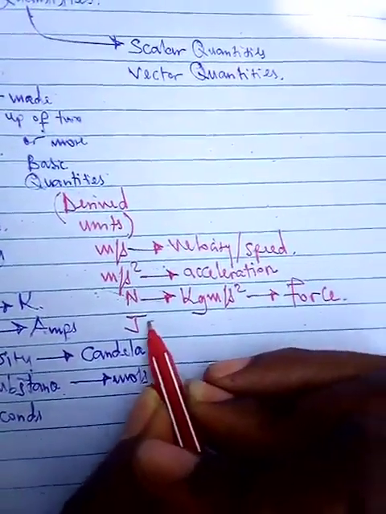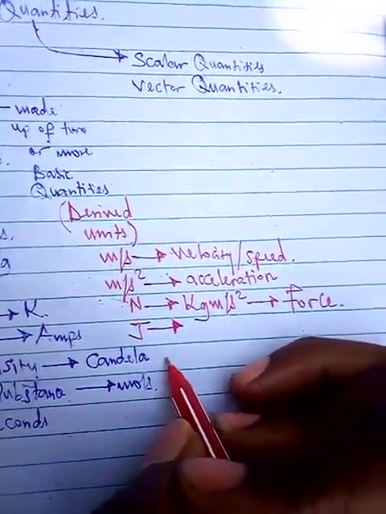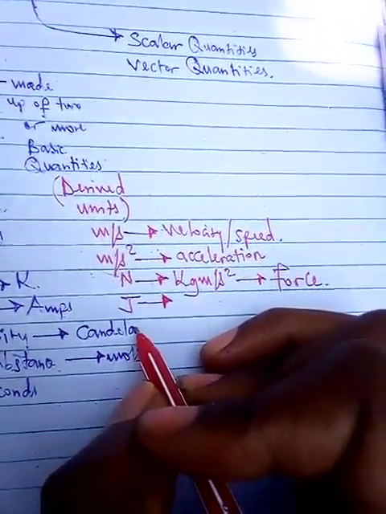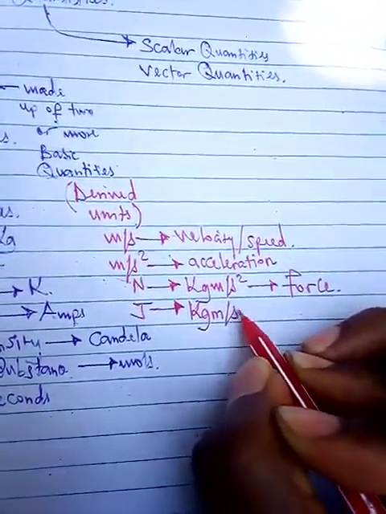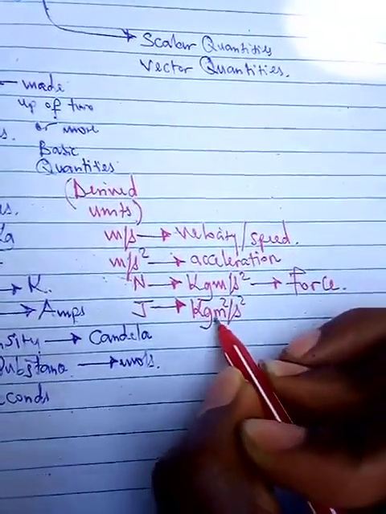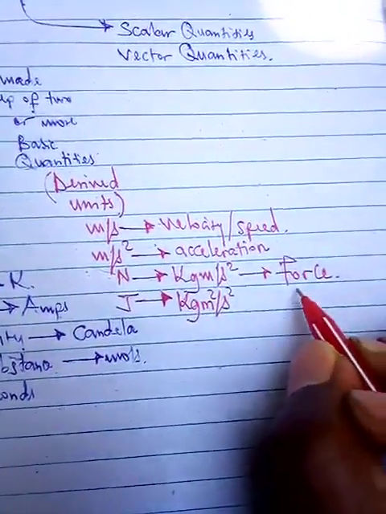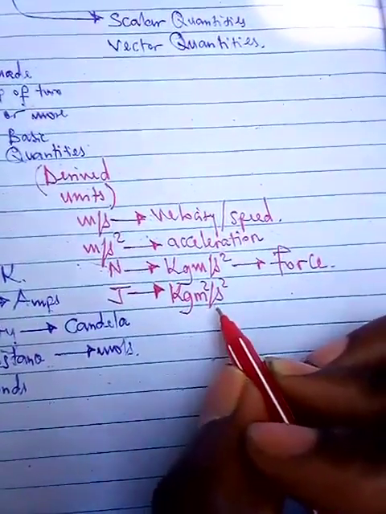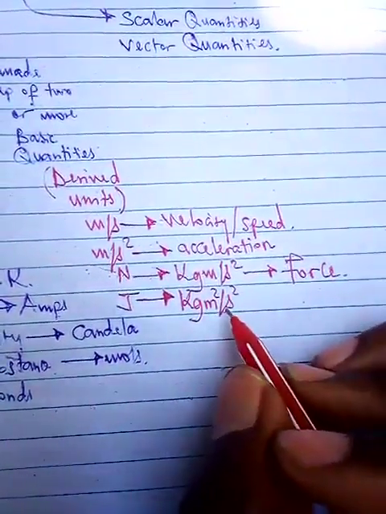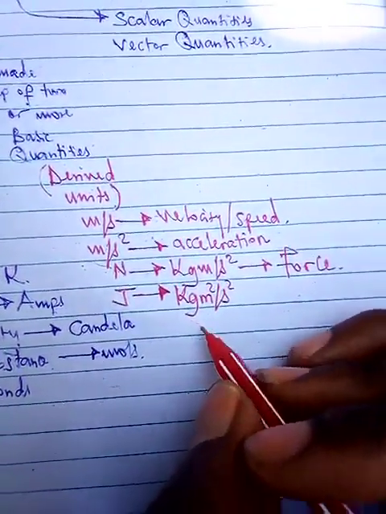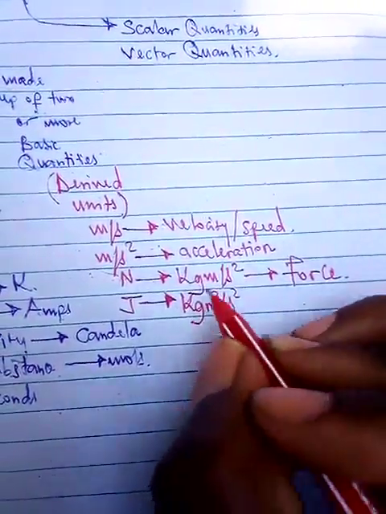The same thing also applies to the joule. It's not a single unit. It's not a basic unit. This is a derived unit. Originally, in fact, it's kg meters squared per second squared. Kg meter per second squared, that's force, and kg meters squared per second squared is the original unit for work, energy even, all right?